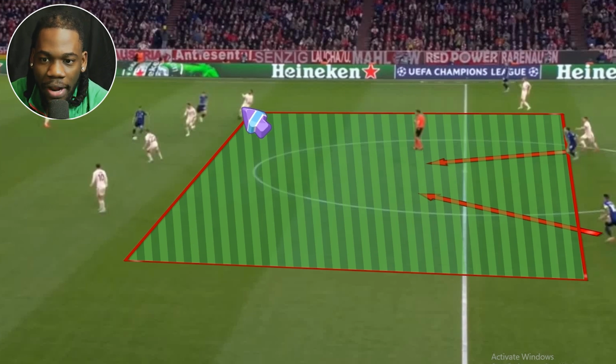Because look at that line right here. We have a nice line here with Leroy Sané, Olise and Guerrero. They're really well aligned, but look at how they're going to be broken right here. Look at Lautaro Martinez run into the space to ask for that ball. Even look at the other forward on the opposite wing right here. They get into that space, get the ball, right?